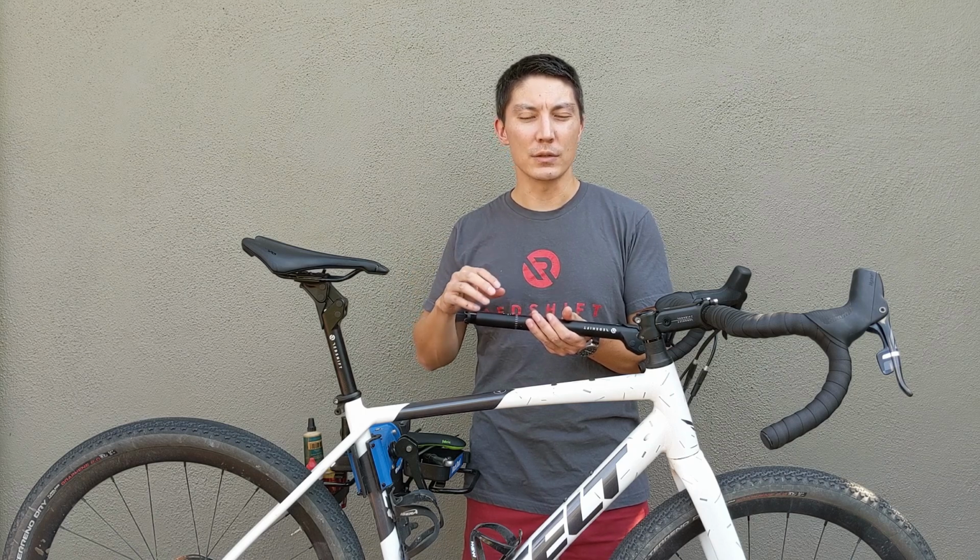So that's how you go about either installing or removing, obviously, the inner spring. It's important to note that you will always have the outer spring installed. Under no circumstances should you ride the seat post with the outer spring removed, because the inner spring alone will not be sufficient to support your weight, and it will also not function properly.